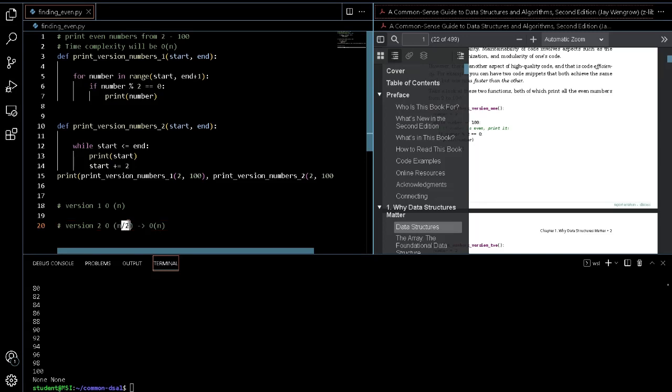This constant number makes things a little bit different, but it's not that significant when it comes to optimizing our algorithm.